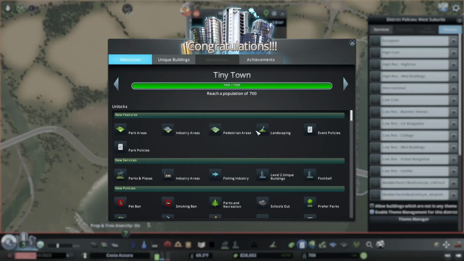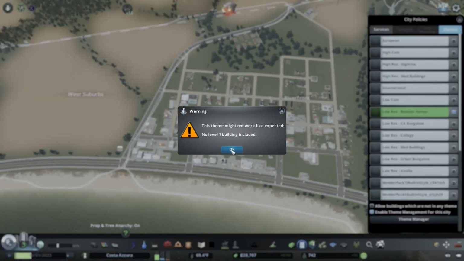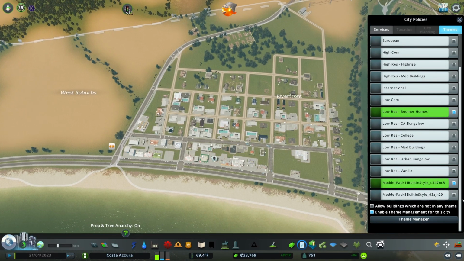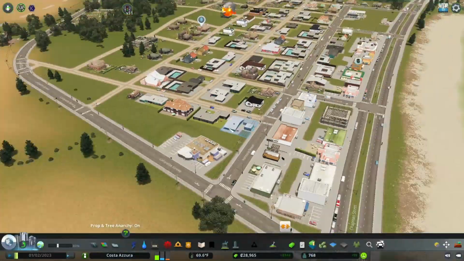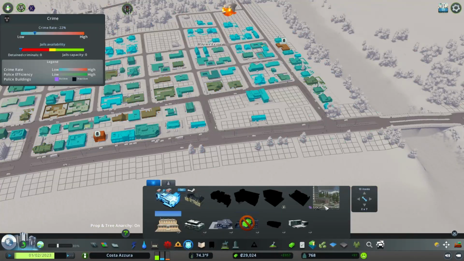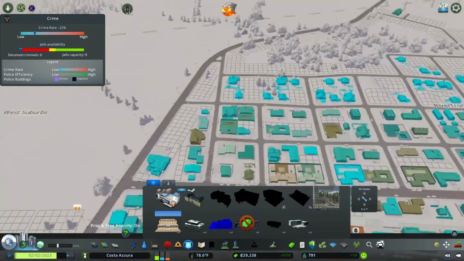Yeah, so we just reached Tiny Town. Awesome. Finally got our landscaping. But yeah, I figured those west suburbs would be a good place to put some of those more modern buildings. So I have the Boomer Home collection, which is a set of little Australian based suburban houses, and then the mid-century modern pack that's on the Steam, or not the workshop, it's a content creator pack. That's what I'm trying to say. But yeah, so that gives some variety in our suburbs already.